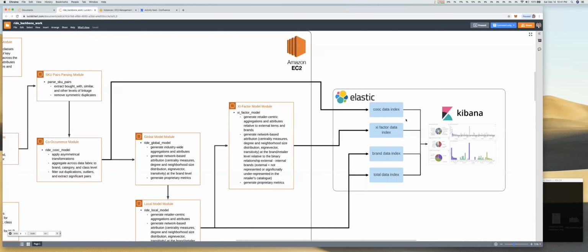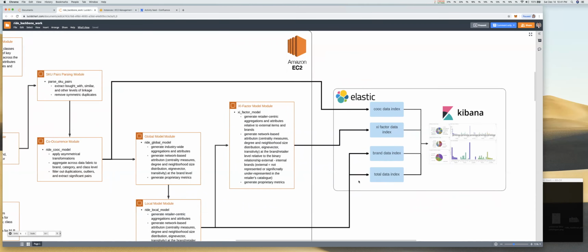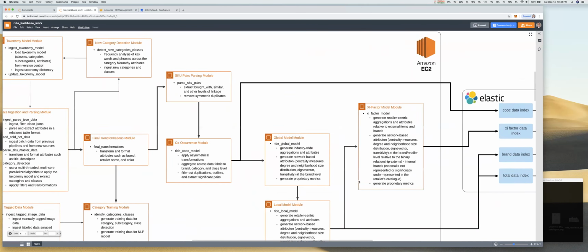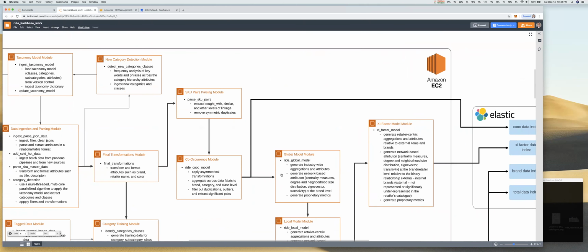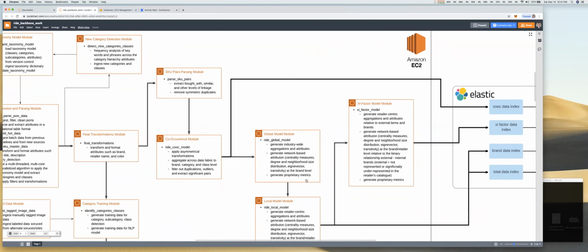We chose GCP just to have it on a different cloud. There are 6 overall pipelines, but right now 4 of them are the ones that are fully automated. So after we do the co-occurrence, which branches out, we get to the global module.